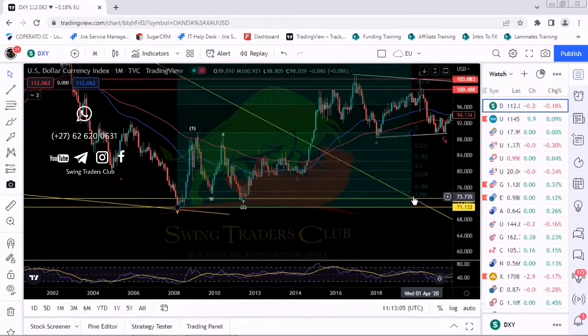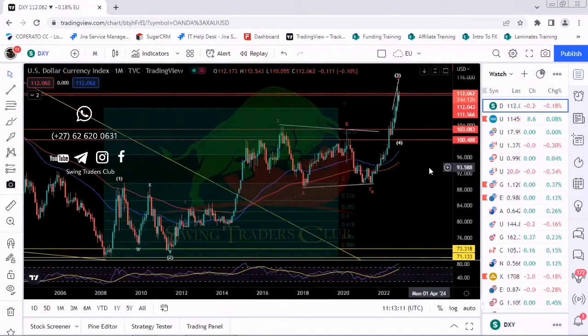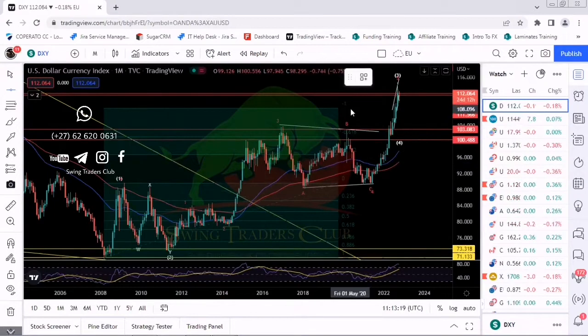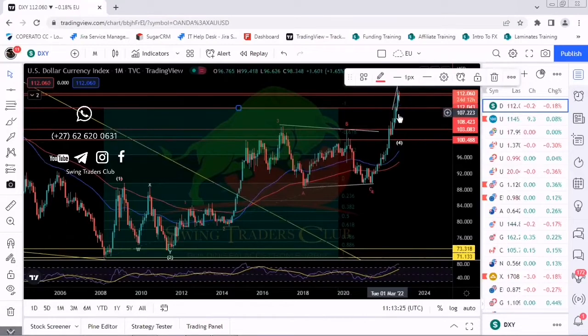The correction came in the 88.6% zone, which was the deepest. That's what they call the stop band zone. And then what's our target for wave 3? Our target for wave 3 is this one. Sorry, this one, using this Fibonacci tool. So meaning to say, whatever they did above that was an extension.